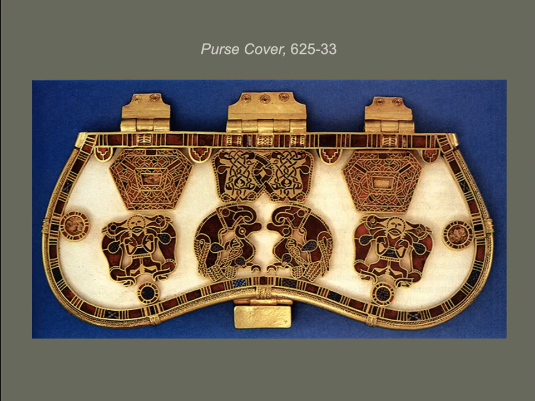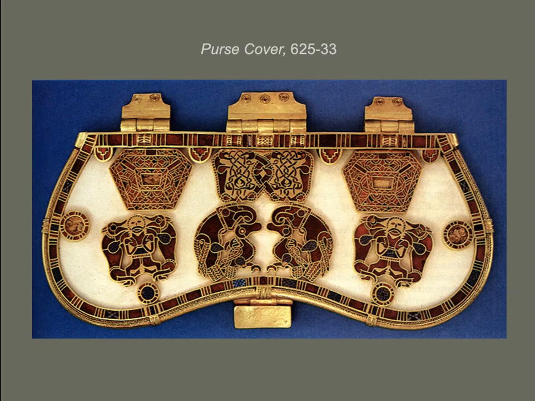And this is an example of a purse cover from 625. This was found at a burial site of an unknown Anglican king. It's made of gold and enamel. And it's what is called animal style, where we have interlacing animals, interlacing design. Here you can see the animals that are entwined with one another, as well as this more intricate design work. Sometimes you'll see plant forms or just linear works that are intertwined in animal style.